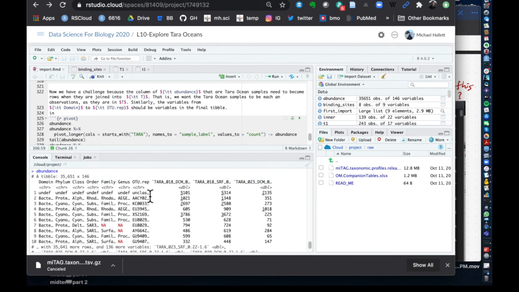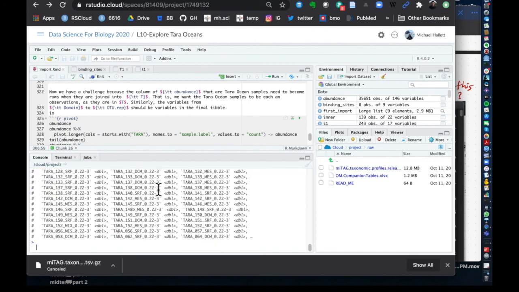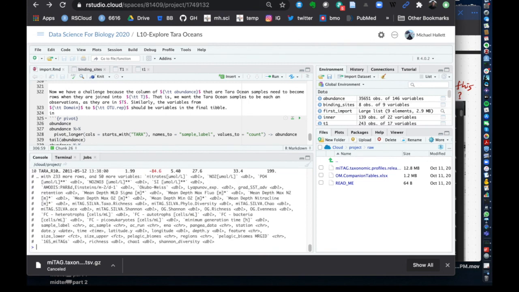But now the question is, how do we do that? What are the keys? How do we match this table to T158? I'll just show T158 again quickly.